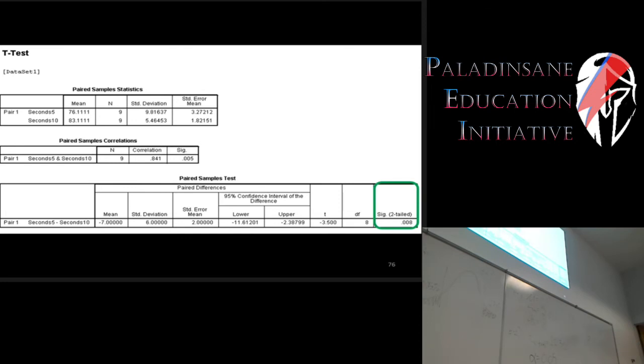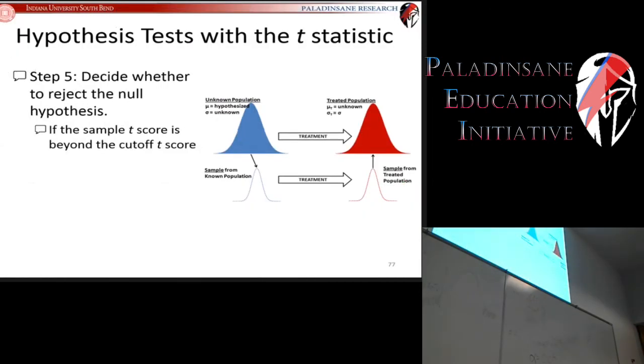So that is 0.8%. So what we do now is we're going to wrap all this up since we found all our information, and we're going to decide what to do. And the thing to notice here is that the decision you make with the sample t-scores is the same decision you'll make with the probability every single time, because the two of them are directly linked.